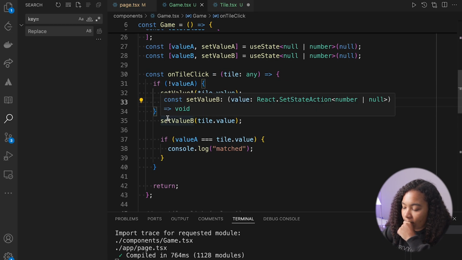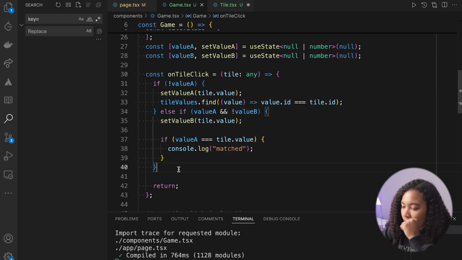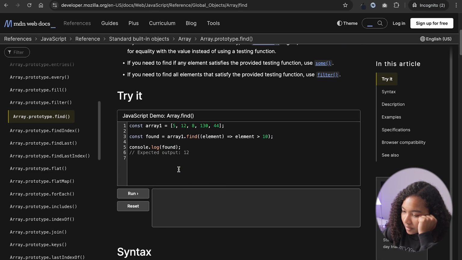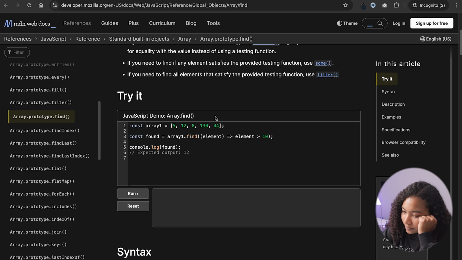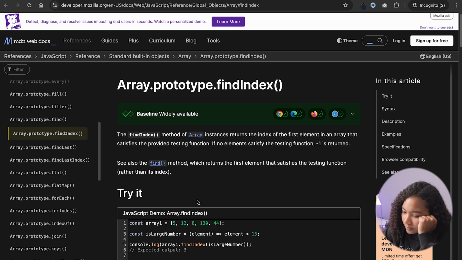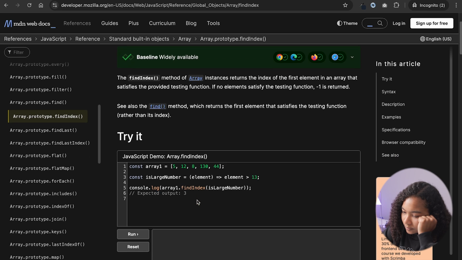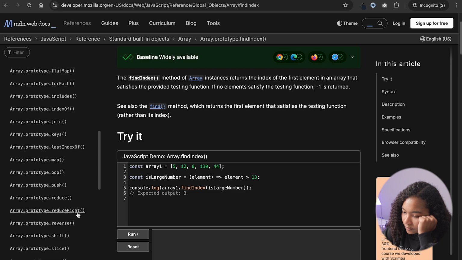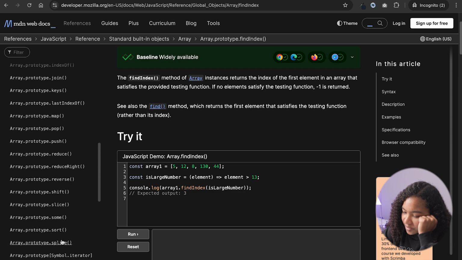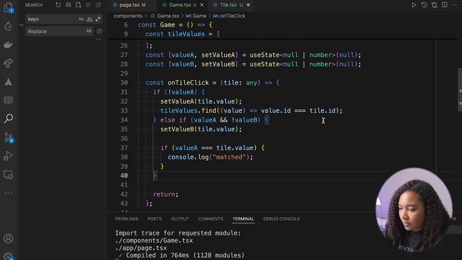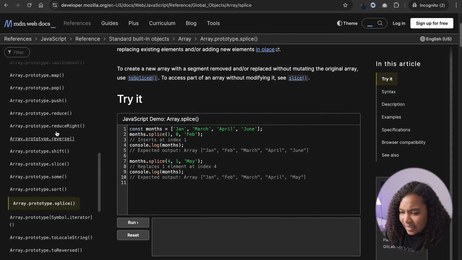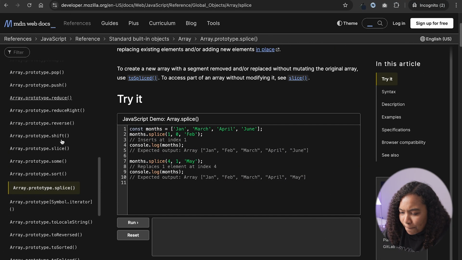And then we'll say, all right, so we found that element. We want to replace it. Is it splice? Ooh, can we just replace? Is that a thing? No?